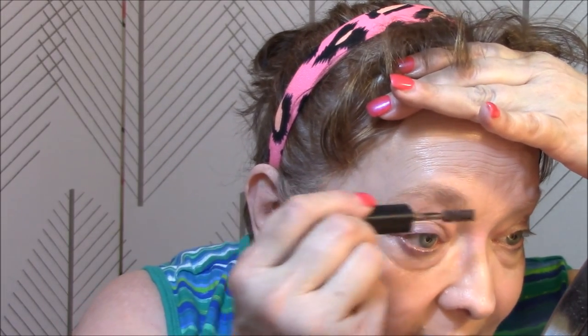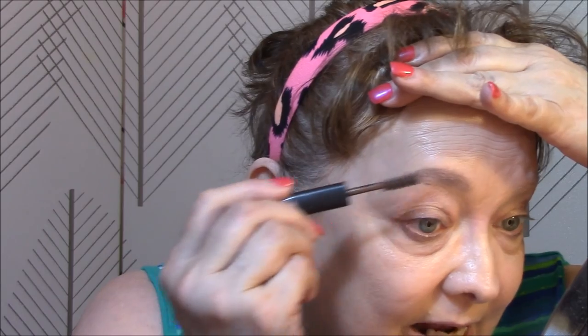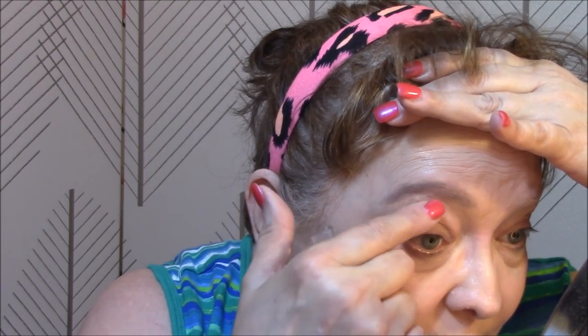On to my brows. Today I am going to use the Elf Eyebrow Tint and Tame. I use this side. It's been a while since I used this. I've only got a couple, so I rotate all of mine — I use it and then put it in a different drawer, and it has to wait its turn. I'm just so flustered with that stupid Born This Way. I just love Too Faced's stuff and I thought for sure I would love that. But I hate it.